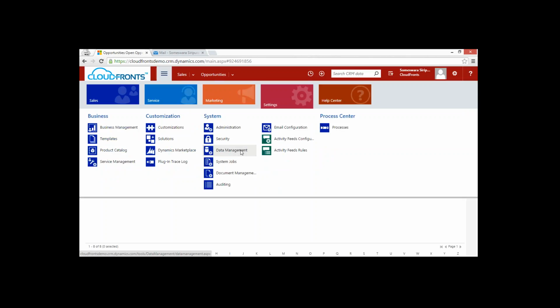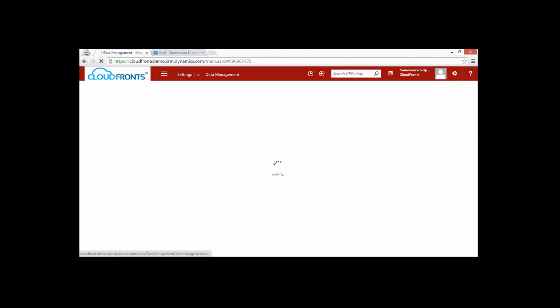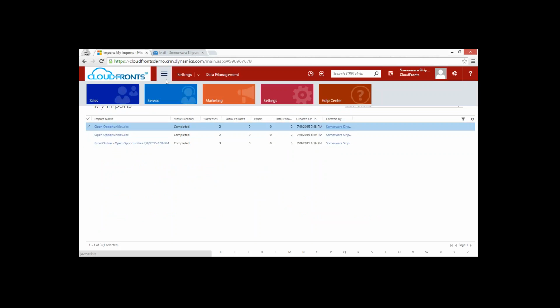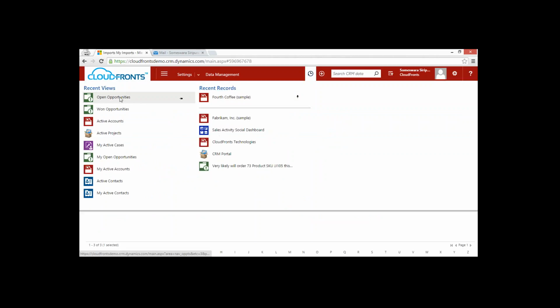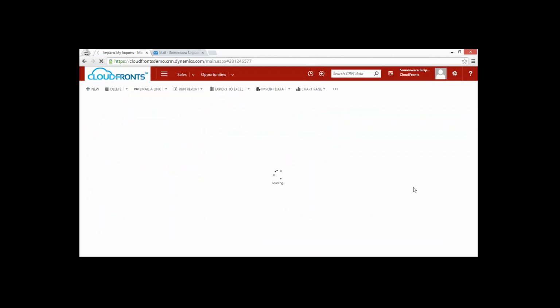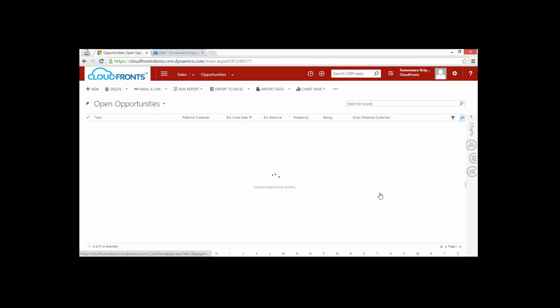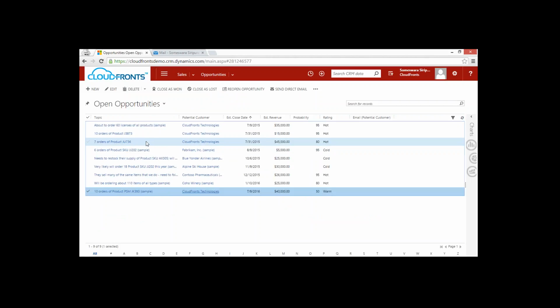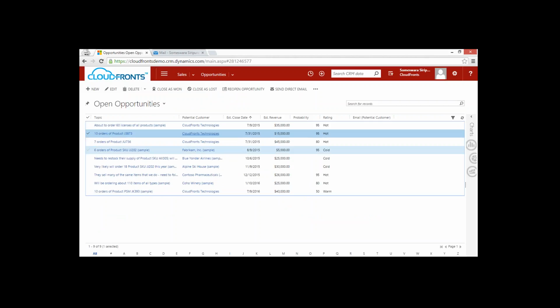You can go to settings, data management, imports. If you see, your opportunities are imported now. It is 758. Let's check the data. I will directly use my recently accessed view, and if you refresh, you have the new record, and at the same time your existing data is now updated as 5095.